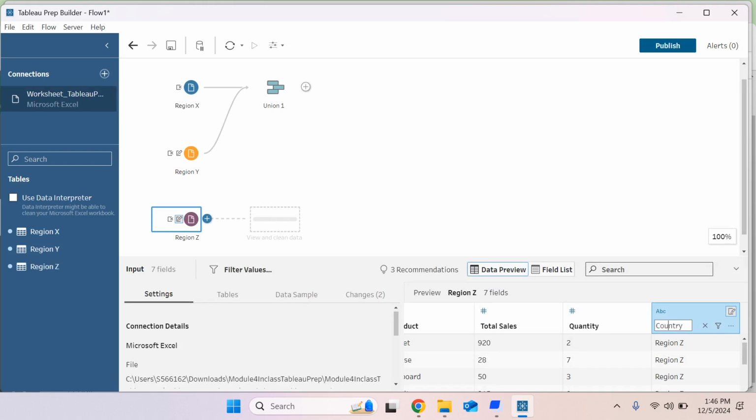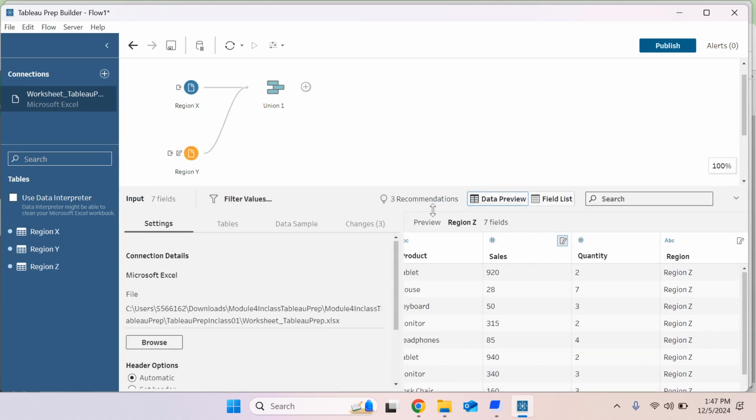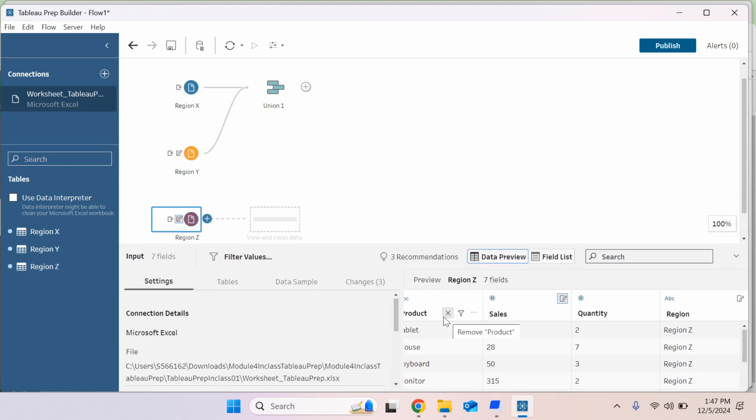That way you can change it to region. Make sure you have the correct spelling. And we need to change total sales to sales. Okay, I have done those two. So basically, yes, all my columns are good right now.